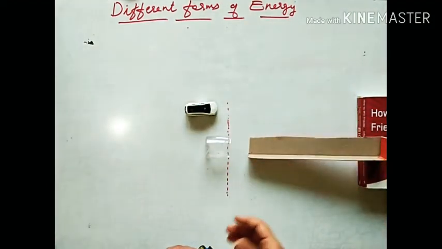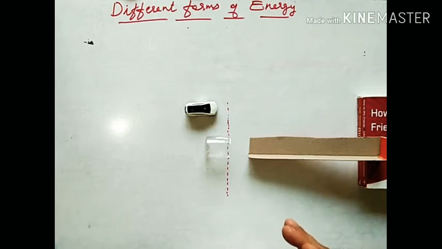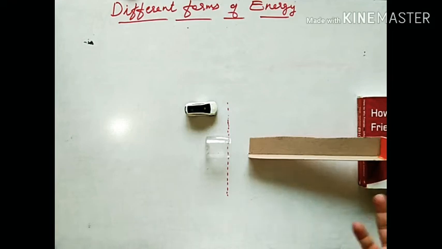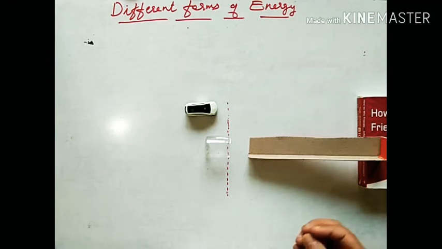Let us see how this potential energy is getting converted into kinetic energy. Remember children, we cannot put potential energy into any uses directly. Potential energy should first be converted into kinetic energy, then this kinetic energy can be converted into any other useful form of energy. Remember this point.